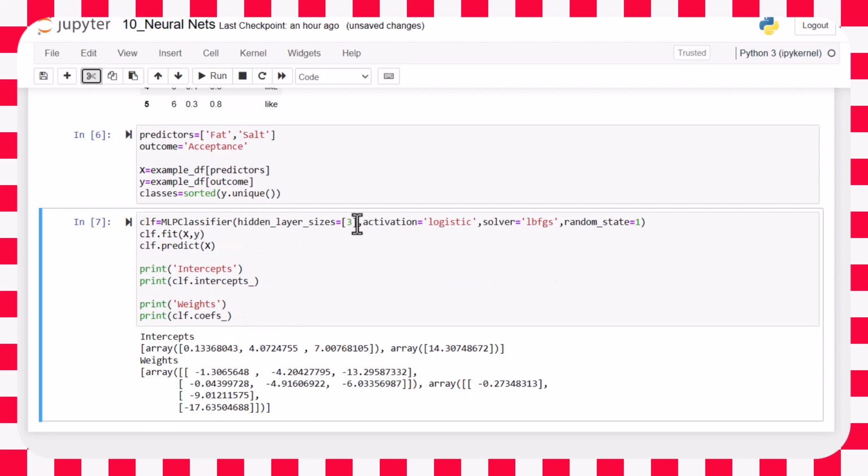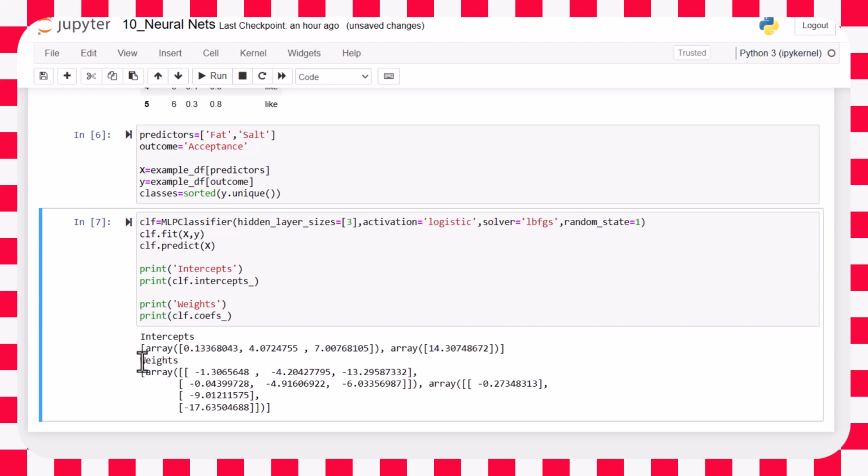In this code we are asking Python to produce 3 hidden layers, and we are going to use the logistic transfer function. These outputs show us 2 things. The first one is the intercept, which are the biases, and the second one are the weights in each node.